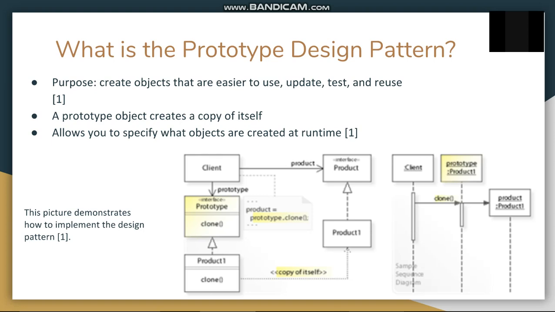You start with your initial client class, which creates a product object. If you want to clone it, you send it to the prototype class, which calls the clone function. This creates a new object exactly like product, but stored separately in memory, and allows you to make several changes to the object. You now have an entirely new object without having to go through the typical instantiation process.